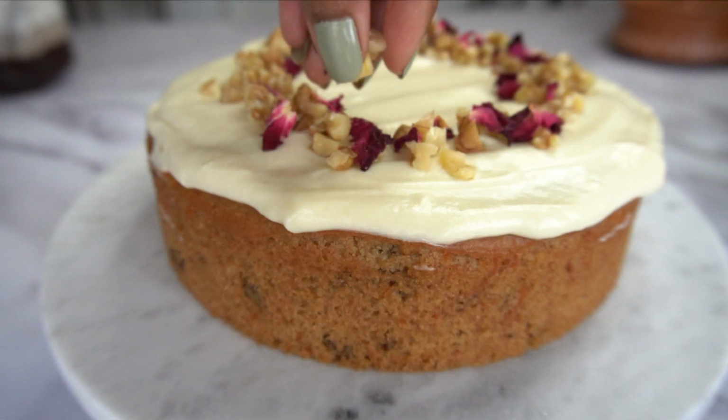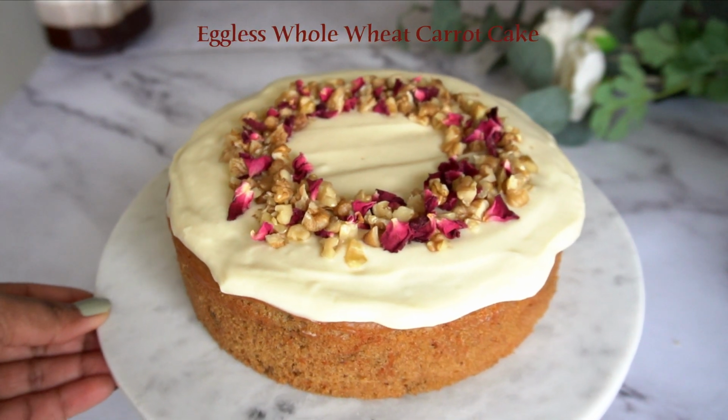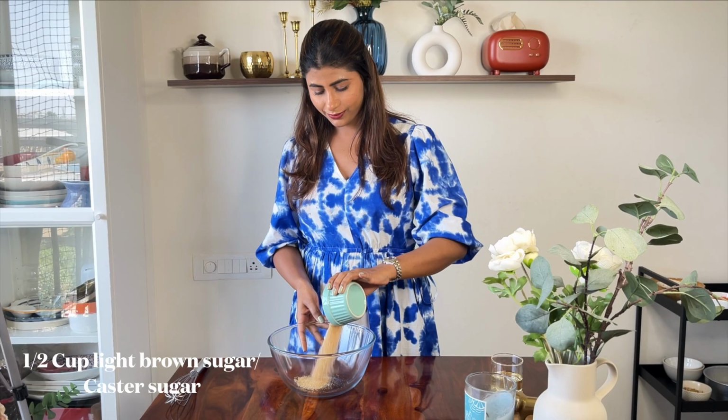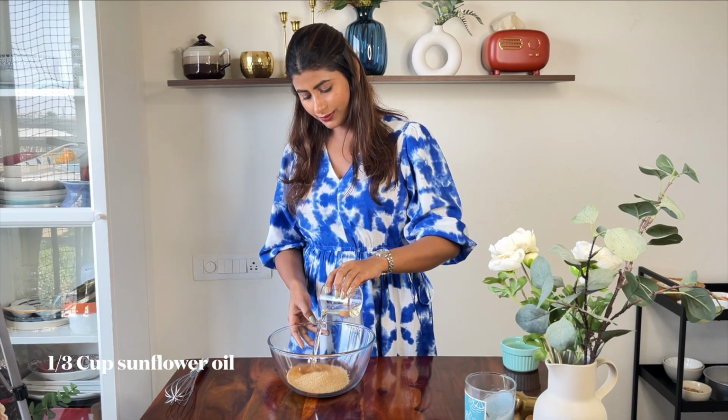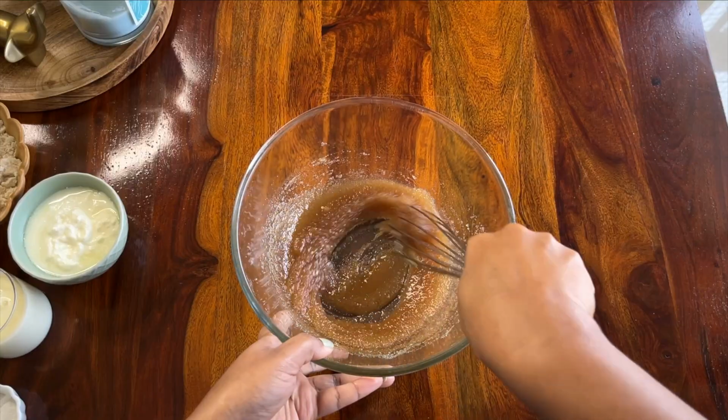If you're looking for an easy, delicious dessert, then I highly recommend to try this whole wheat carrot cake. It's loaded with freshly grated carrots and tastes great as it is, or with some cream cheese frosting. So to begin with, preheat your oven to 180 degrees Celsius.